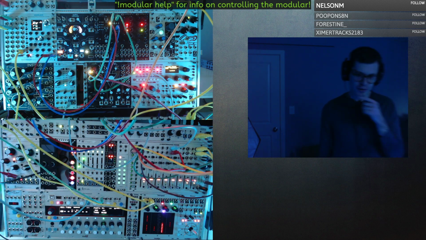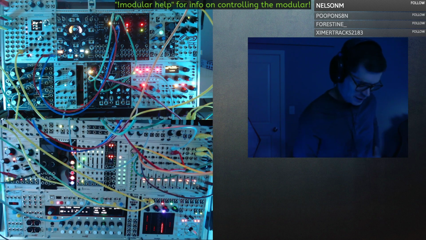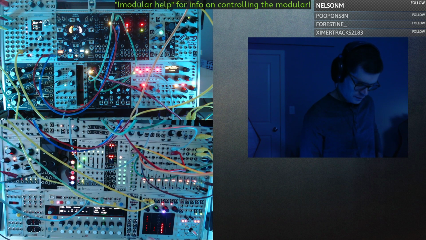It's gonna be too unfiltered. But I could see this being a very good basis for a darker sounding track.